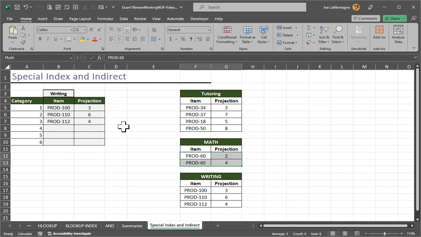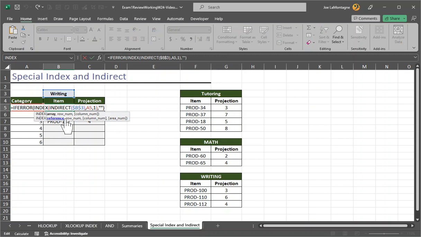So that is a kind of special case of using INDEX and INDIRECT without the MATCH. Again, if I just pull this up real quick, you will see that what is normally the row has just been referenced to A5 because that will change as we go down. And then the column, we want the first column. And then with projection, we change the column to 2.